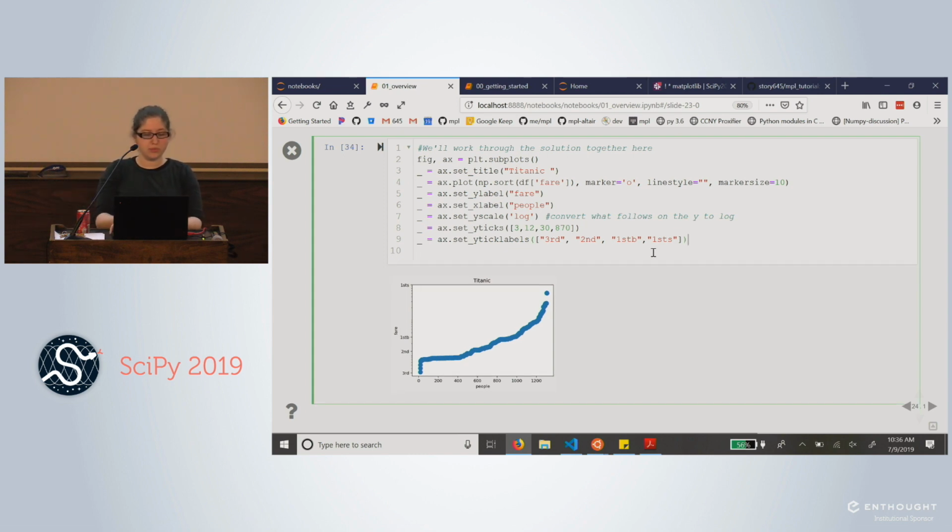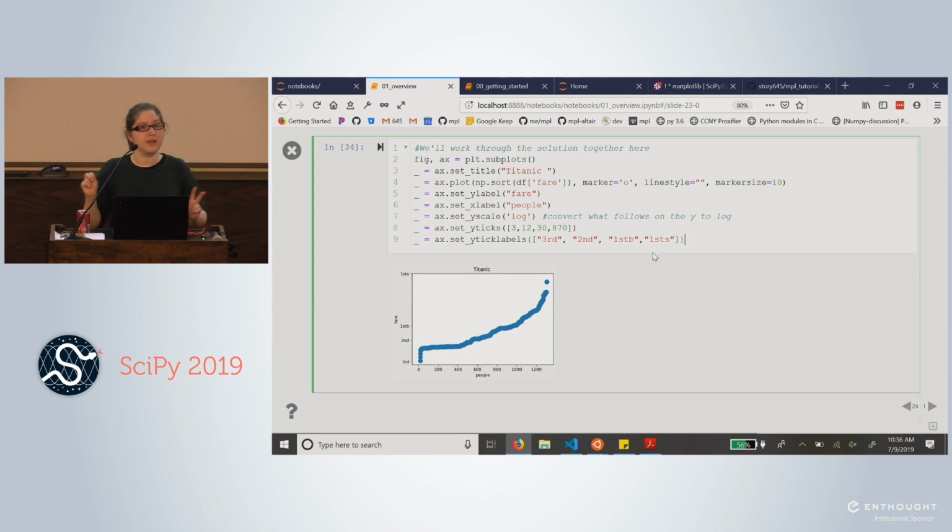But first, we have two pictures now, right? What do we want to do with our two pictures? Let's say I'm doing a report of the demographic data of the passengers on the Titanic. Here are their ages, here are their fares. What do we want to do with that, do you think? Exactly, put them on one.